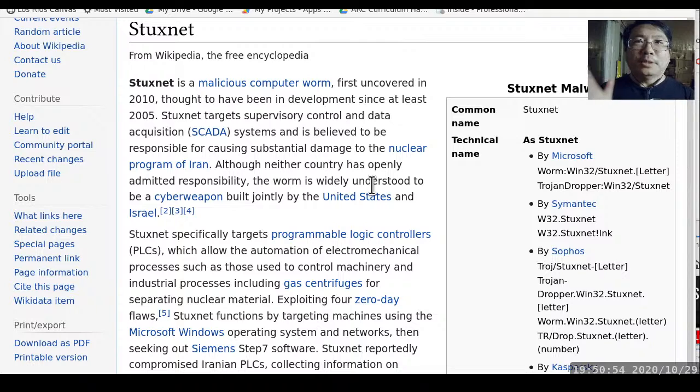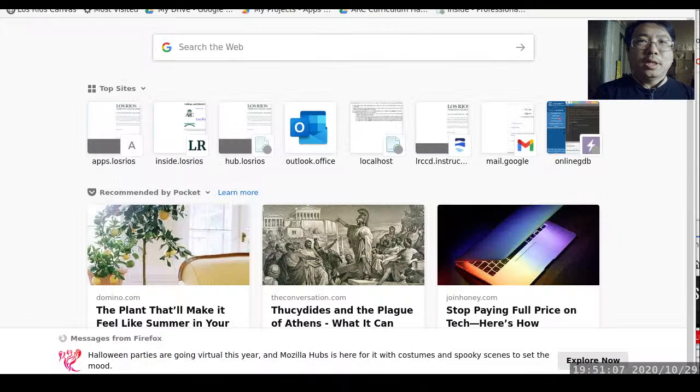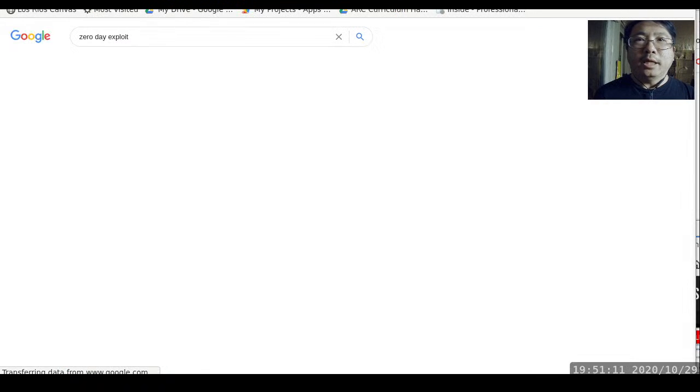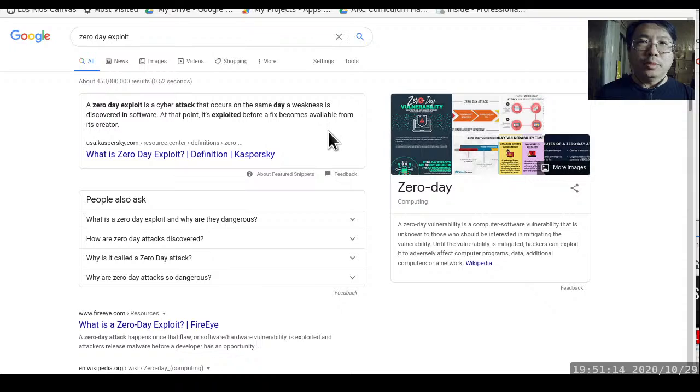Okay. But to do that, the Stuxnet, the part that infects Windows, has, if I remember correctly, 3 zero-day exploits. And if you do not know what a zero-day exploit is, look it up. Okay, zero-day exploit. It basically means a vulnerability that is discovered but never published by anyone whatsoever, which is a very rare commodity in the world of hacking.